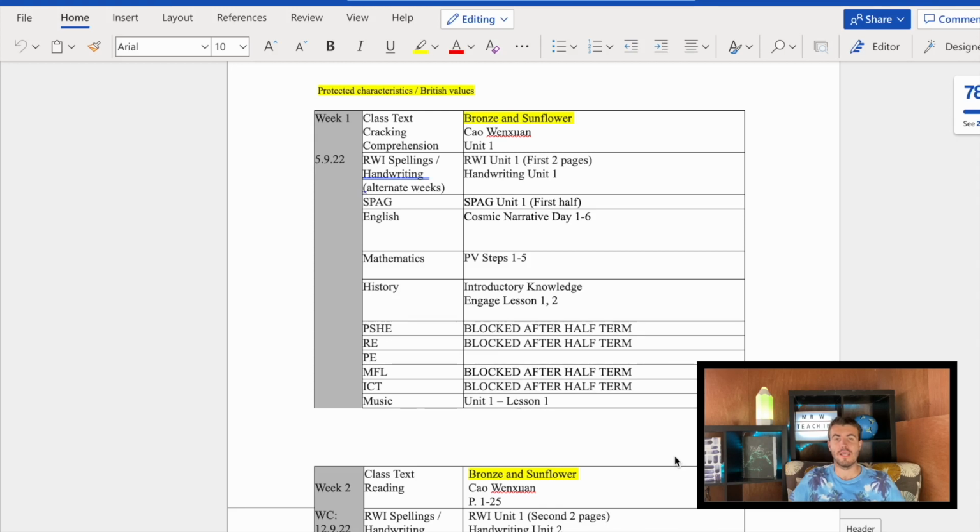Today we are looking at doing our medium-term plans, and I always put one out about this time of year. By medium-term plan, I mean your plan for the next term, what you're going to be doing over the next term, what lessons you're going to put in, what things you want to teach, and how you're going to set it all out.